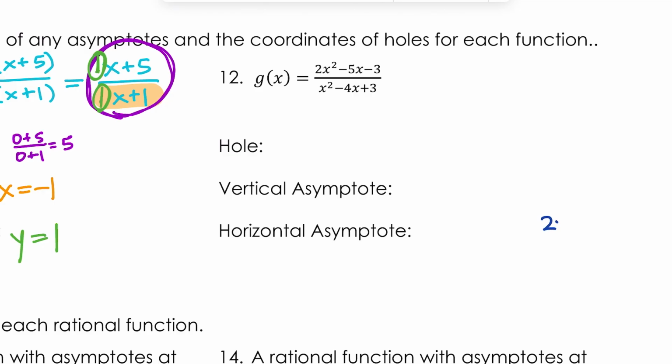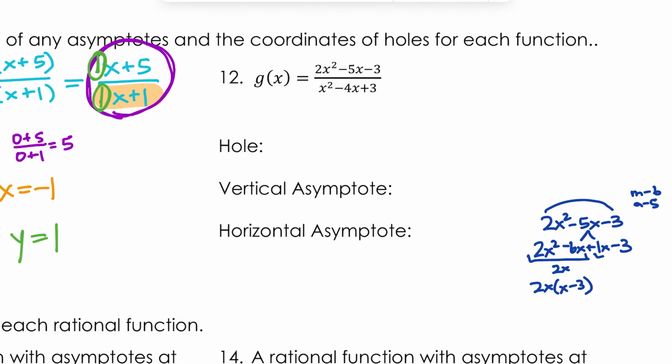If I have 2x squared minus 5x minus 3, I'm saying what multiplies to -6 and adds to -5. And so this one's going to be -6 and +1. So I have 2x squared minus 6x plus 1x minus 3. These first two terms have a 2x in common. And I'm going to have x minus 3 left. The second two terms just have a 1 in common. And I have x minus 3 left. So I get x minus 3 and 2x plus 1 as my factored portion here.